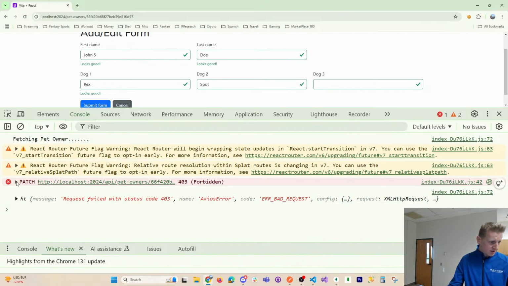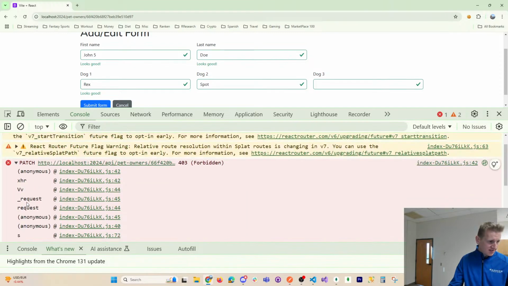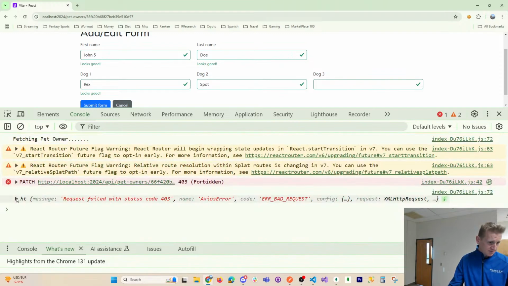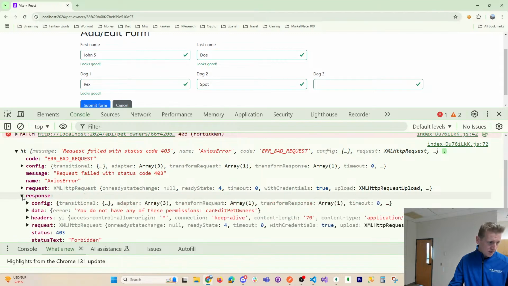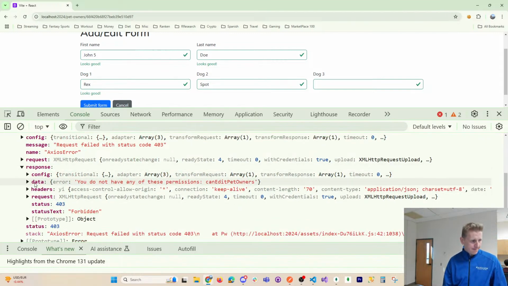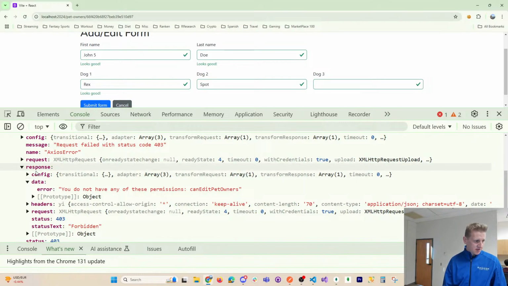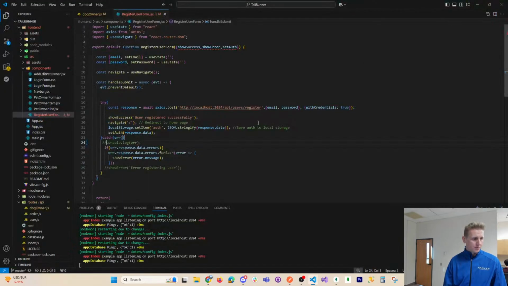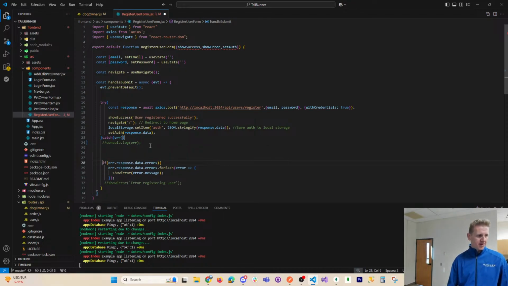Normally you console log and you can get this, but not this. It's the same error. So all I have to do is traverse response, data, error. Now this is if there are errors. So I'm just going to put another if, dot data dot error, singular.